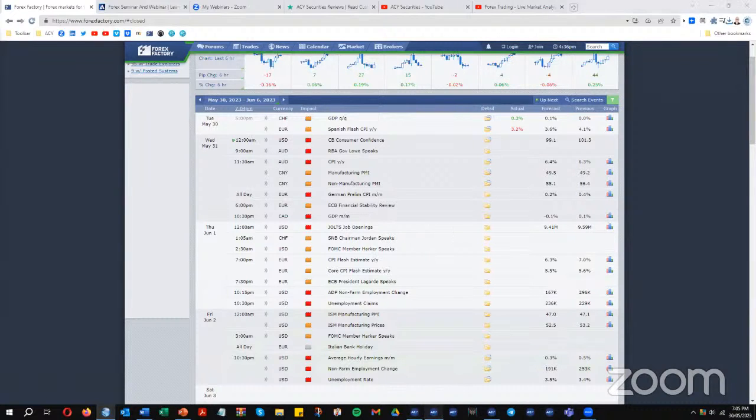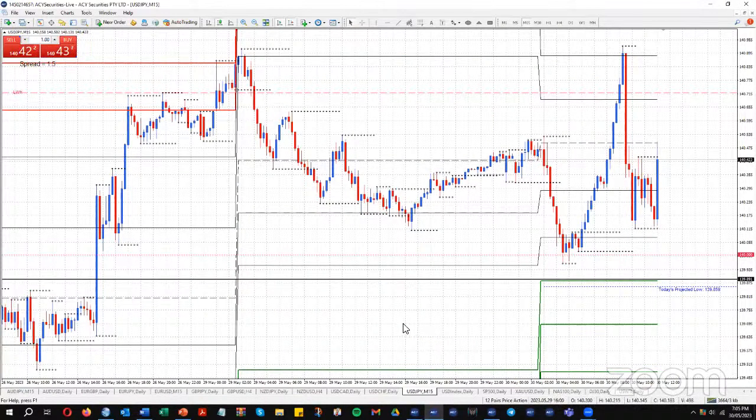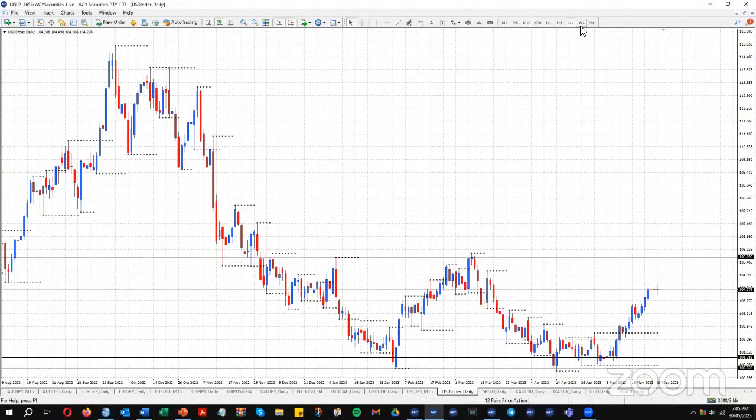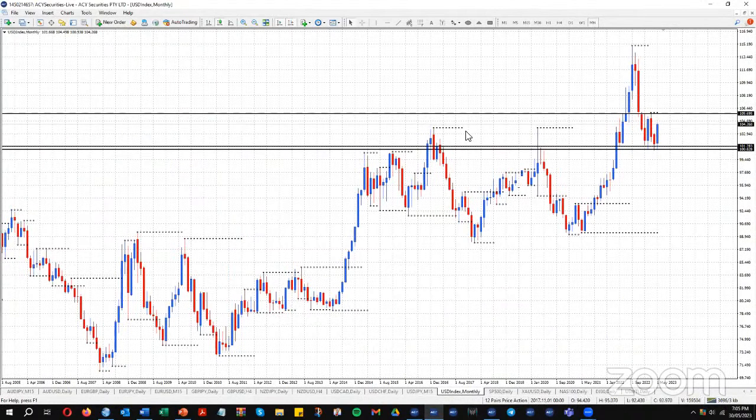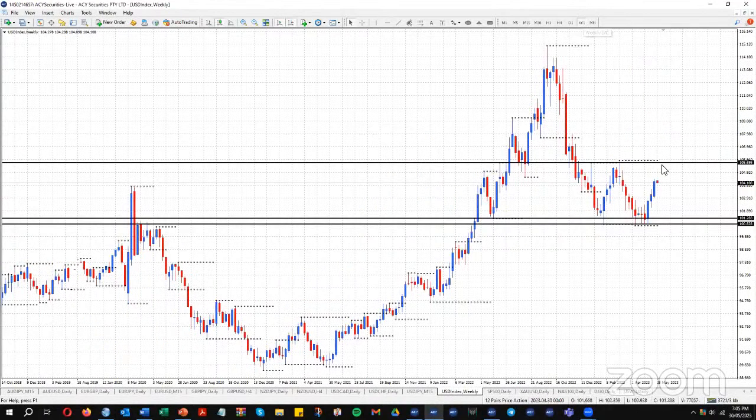All right, so let's head into the charts. Some of these pairs are a little bit choppy at the moment. They've been moving one way in Asia, moving the opposite way as we've been into London trading. But let's get into the dollar index, have a look at this. Just want to go to the monthly chart because with these tops here, 103.82 and 103.81, we are above these double tops. So I think price is much more focused on now, with above those tops, this range here. Can we move up to the top of the range, and then what happens at the top of the range?